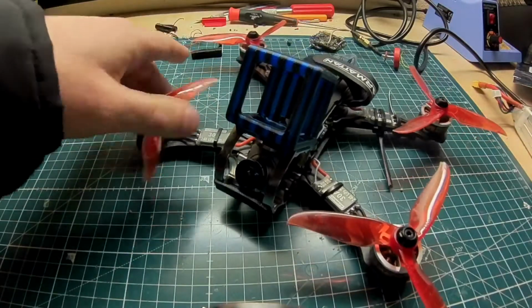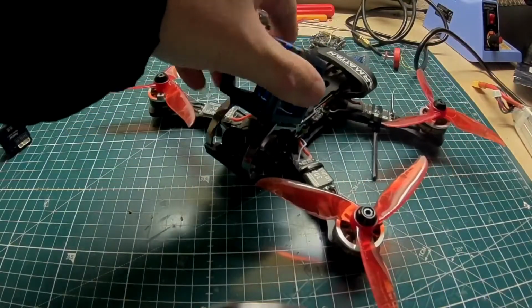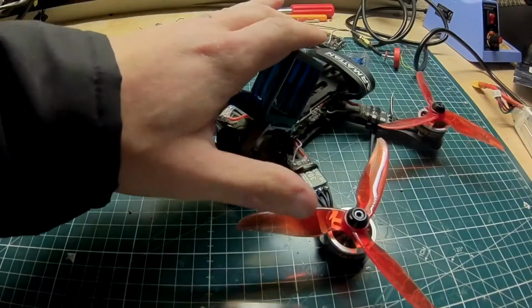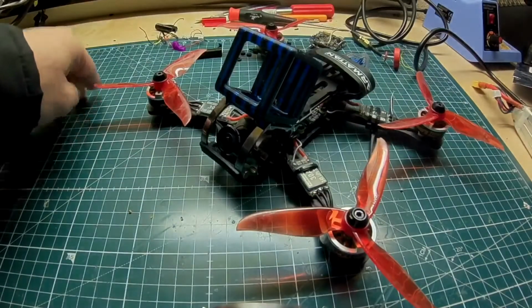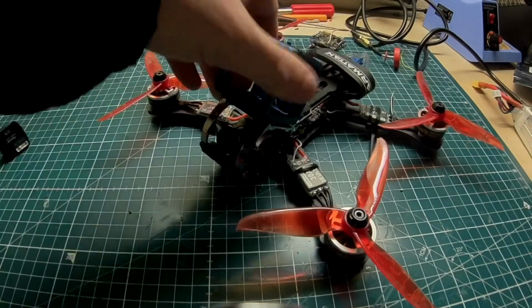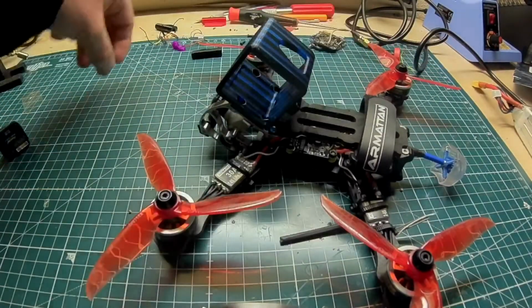I've put probably about 15 to 20 packs through it already. And you do notice that I am using the 5040 props. I originally was going to cover that in the first part of the video. I just like those as opposed to the 5045s because I feel like they fly smoother, and I get a little better flight time out of it.